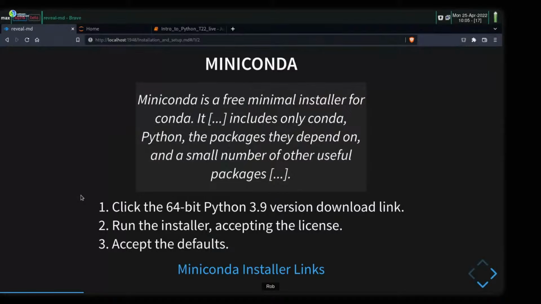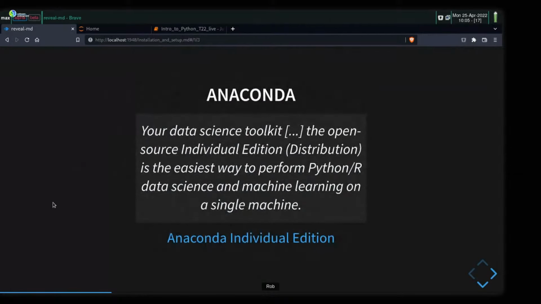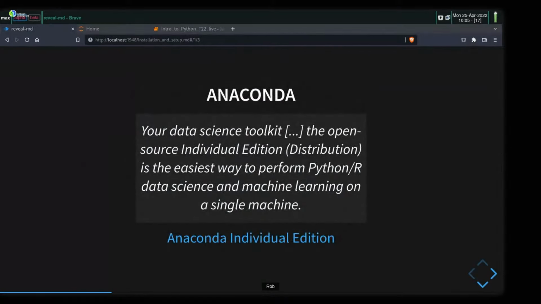Now, at this point, you won't yet have a full installation that allows you to follow the tutorials this week, but we're going to get to that. Now, another way you could approach this is to use Anaconda. Anaconda includes Python, it includes Conda, just like Miniconda, but it also includes hundreds, if not thousands, of other programs or packages that you might want to use for data science, for machine learning, for visualization, and so on.